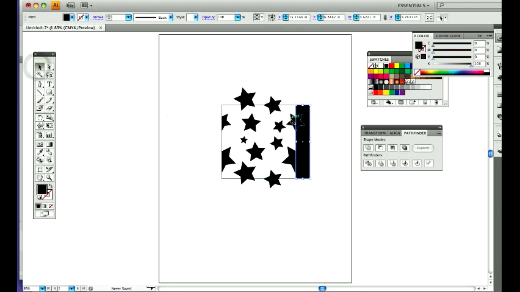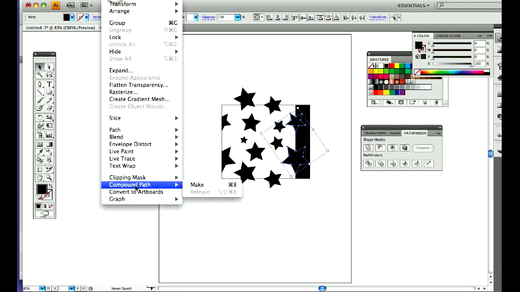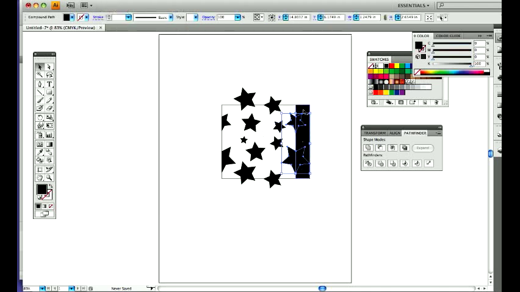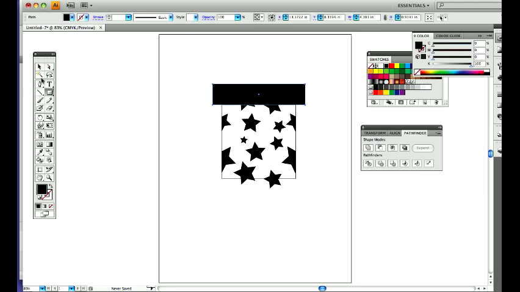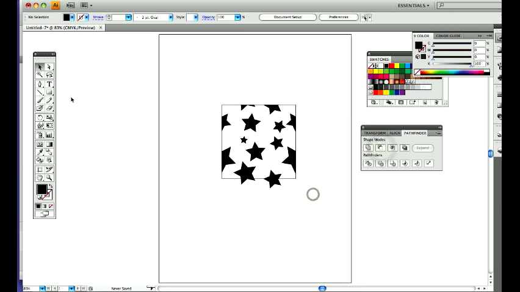Back to my selection tool, hold my shift. Oh, I forgot. I want to make this and this a compound path. Object, compound path, make. Now I'm going to hold my shift, grab this box, minus front. Let's do this two more times. I'm going to do it over here. And remember, you really want to have smart guides on so that everything snaps into place. I'm going to select these two stars. I've already made a compound path. I'm going to hold my shift, select my box, minus front, and one more time. Do it right here. Selection tool, grab these two. These are already a compound path. Hold my shift, minus front.